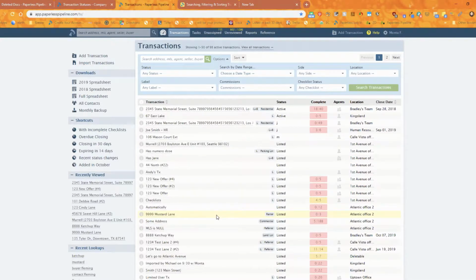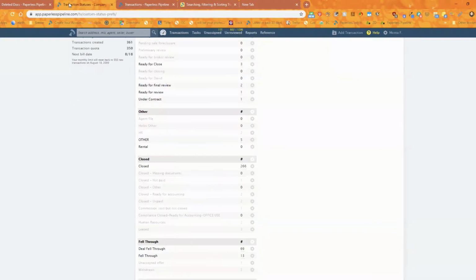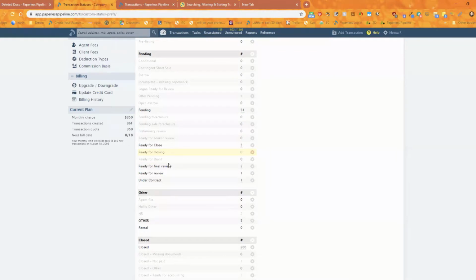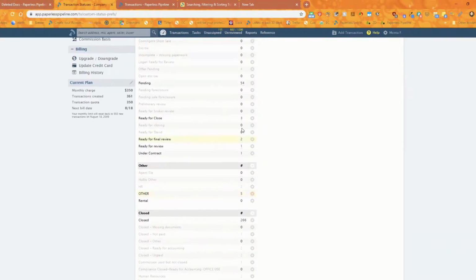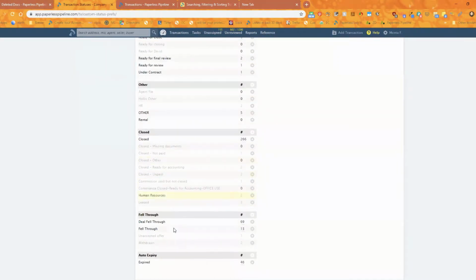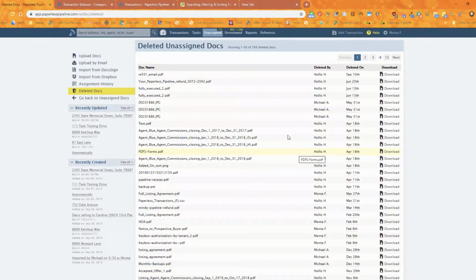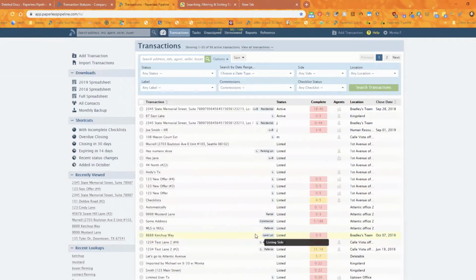And then in contrast, like I was saying, if you've got an active status, let's say ready for closing, right? And you put it in closed, then that's not going to show up, even though you still want it to show up because it's still active. There are still things that you need to do for it, okay? So again, just be sure that any active statuses are not in one of these three bottom sections so that transactions related to those statuses will appear in my list of default transaction statuses.